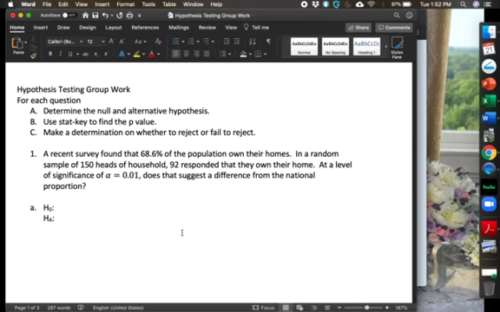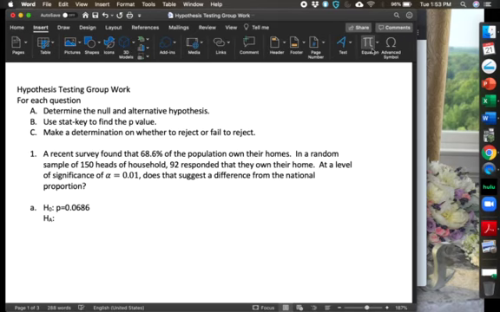So our question is, is it different? I'm not saying that it's higher, I'm not saying that it's lower, I'm asking if it's different, so this would be our two-tailed test, right? So this is going to be a not equal to statement. Remember that the null hypothesis is always a statement of equality. We're dealing with a population proportion. My variable is p. So p would equal 0.686. For the alternative hypothesis, if I'm saying that they're merely different, I'm saying that the value does not equal 0.686.